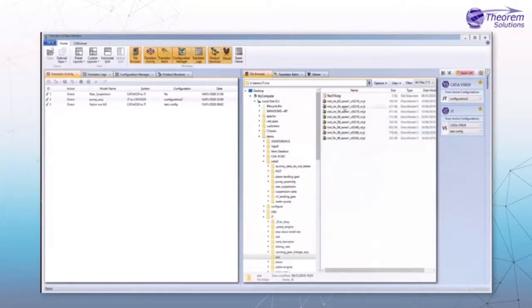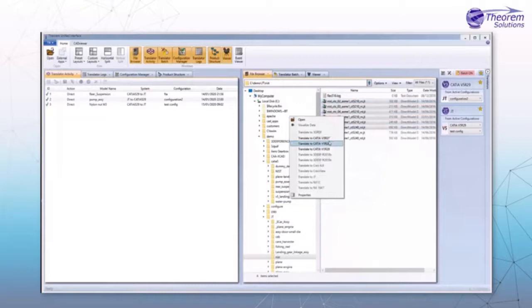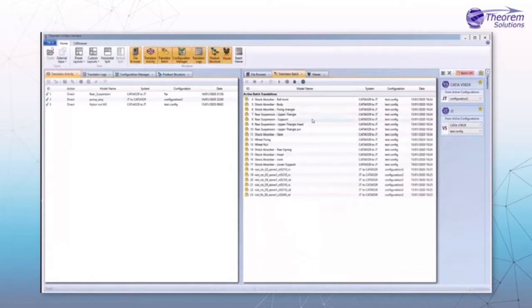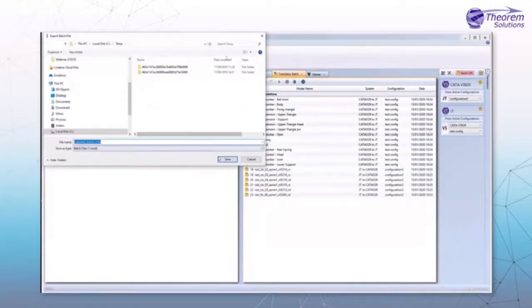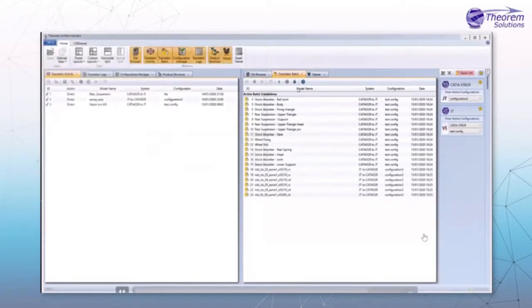So we've shown adding a number of data sets there. And then this is adding a number of JT files. So it's just principally showing the building of that file using Theorem's UI. So there you can see which files are waiting to be translated using which configuration options. You can export that to an external command file. So that is the equivalent of a text file that you could automate. If you've got processes for exporting from PLM systems and you want to integrate with a CAD processing tool, you could build those on the fly. Alternatively, you can run the command file directly from the UI, as you can see occurring here.